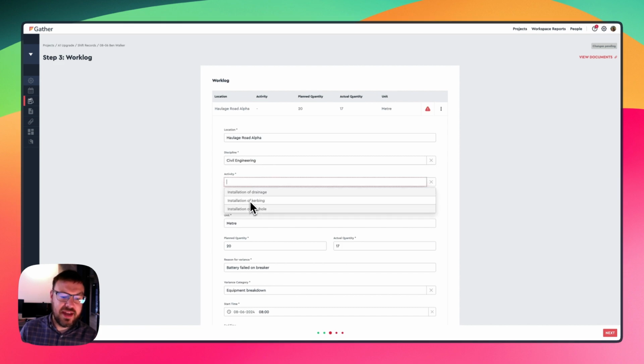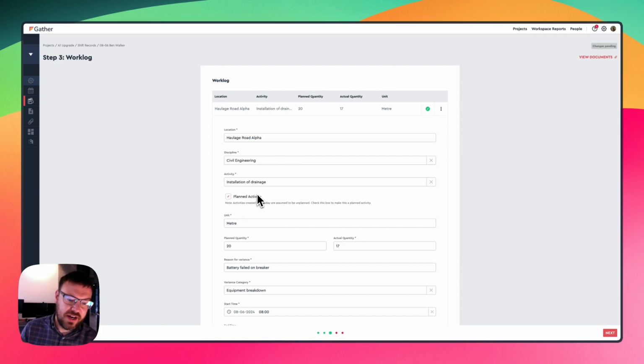And then within that, we've installed, let's say, drainage. The unit of measure is linked back to your standard method of measurement, hopefully, but at least your schedule. And we try and remove the percentage. It's more subjective and objective stuff. So five different people go out on site and we're all going to measure drainage in the same way. So in this case, meters. Plan 20, done 17.